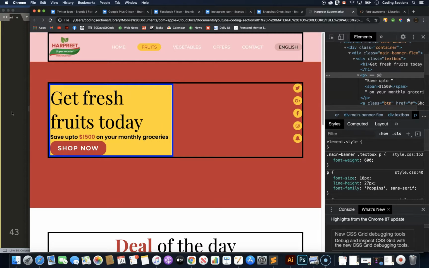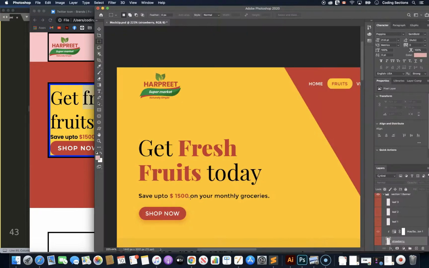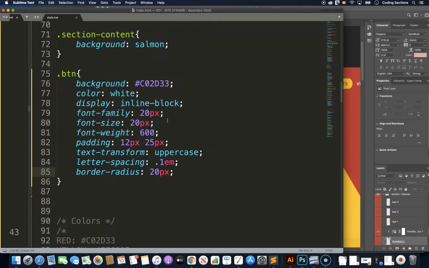Okay, a bit more of border radius. Gonna check why the span is not working. I'm gonna check this in a second as well. And then I'm going to apply a margin bottom to separate the capital F for fresh and for fruits, and then margin bottom here, some margin bottom there, then box shadow, and this is going to be enough.